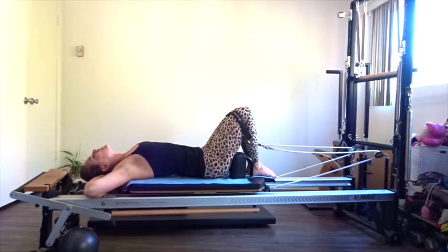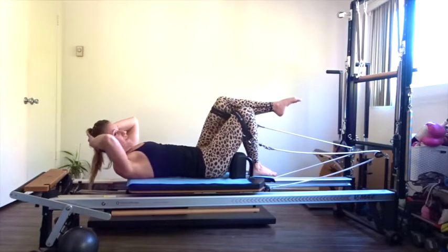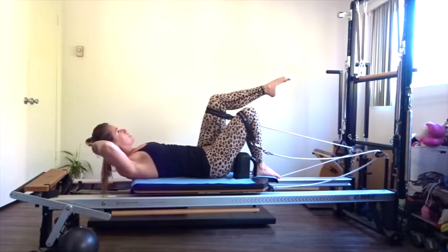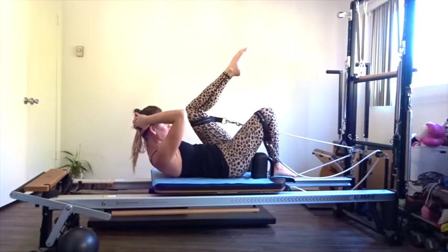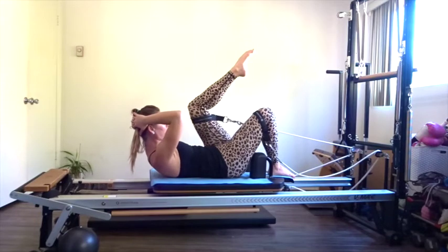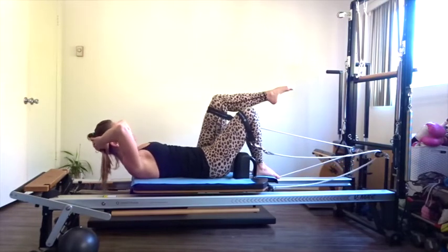Take a little stretch back if you need. Watch your hair in the springs. Come on back up. Right foot on the headrest. Left leg in tabletop. Crunch the head and chest up. Pulling that left knee in towards your chest. And then back down. Slow and control.